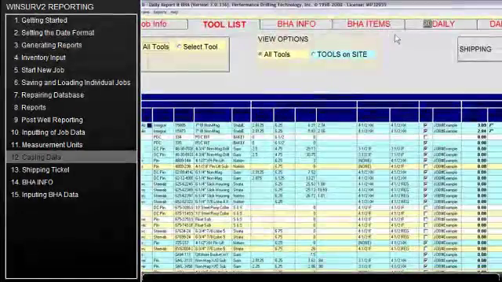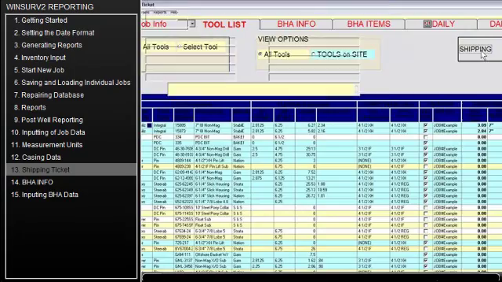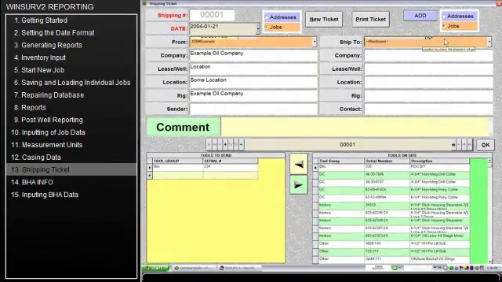There's another functionality that makes this screen very valuable, and that's the shipping ticket that you have available to you. You can organize shipping tickets. So if you have a hot shot or you're out on a job and you need to send a motor in on a boat and you want to have a written record of what it is that you're sending in, this is where you can come and set it up.